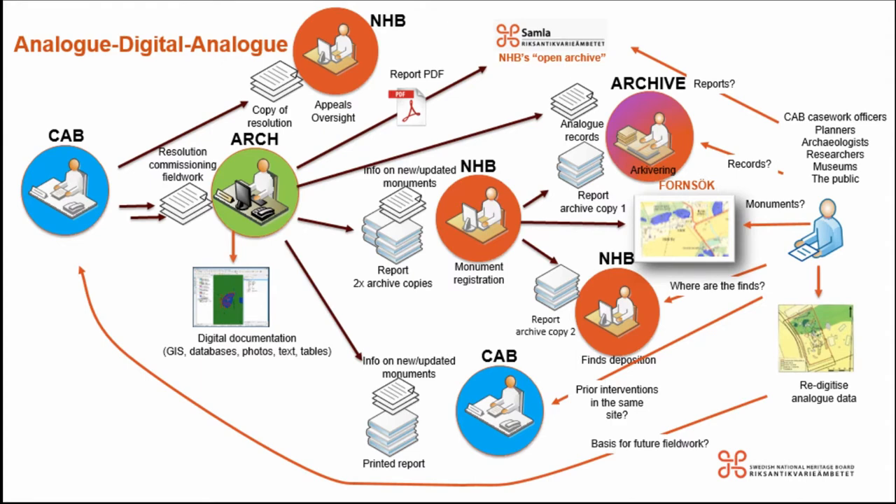The process in 2014 looked something like this. Pretty much any time you see an arrow with papers at the end of it, that means digital data has been printed out, posted to the next agent in the line, scanned in, worked on, and then printed out and sent on to the next agent in the chain. There's a lot of information loss here, it's very inefficient, and it causes all kinds of problems.